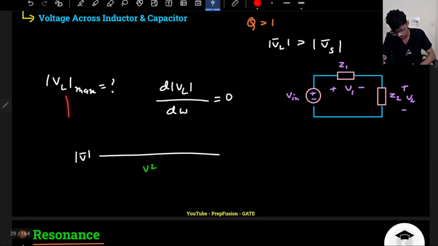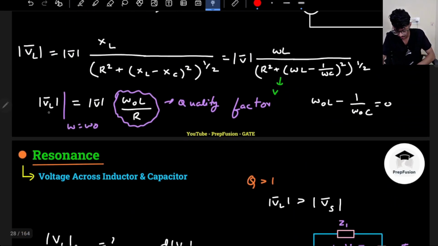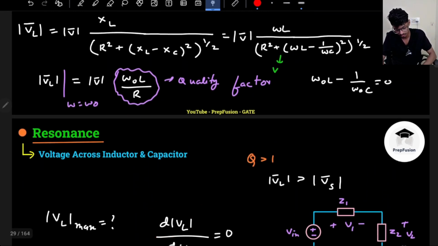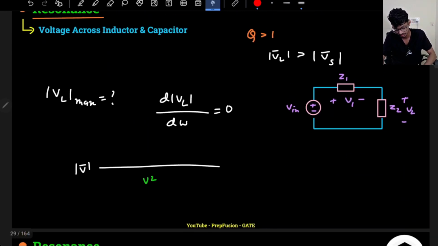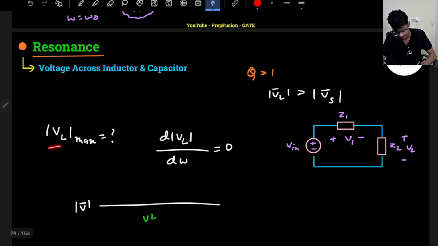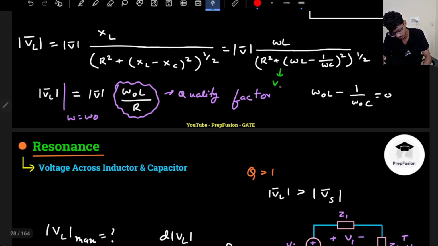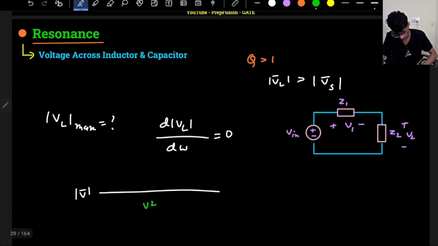So let's come to this. I wanted to find the frequency at which the inductor voltage will be maximum. It is not at omega naught; it will be at some other frequency. For that I simply have to differentiate the magnitude with respect to omega, because I am varying omega, equate it with 0, and then solve. I have assumed this whole thing, which we can assume to be any variable, to be u. So this will be u square basically.